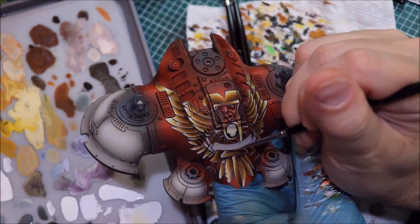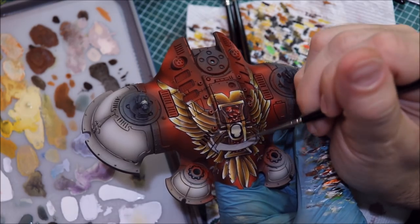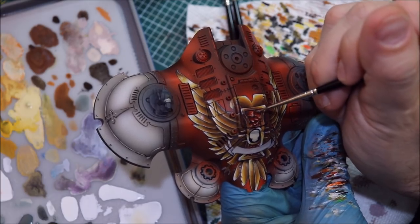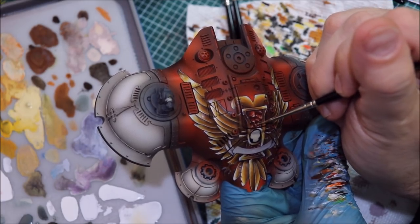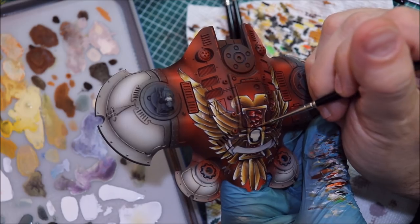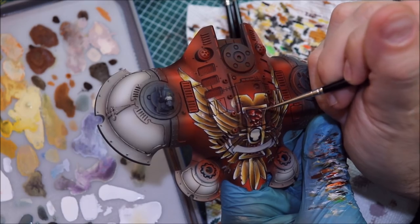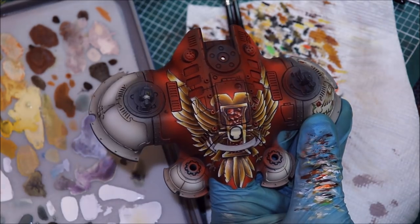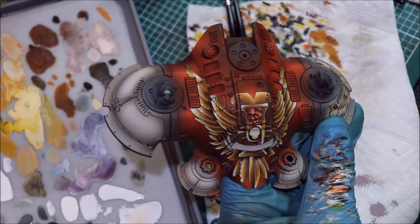One of the keys to doing this sort of complex detailed freehand, I mentioned it before, I'll say it again because it bears repeating many times in this video, is you're not doing it in one pass. You're trying something, pushing it in, working the paint around, seeing how you like it, and you refine, refine, refine. If you only take one thing from this, and I don't even know how long this video is going to be, but let's assume pretty darn long because I've already been talking for a while. I've been talking 20 minutes just on these freaking rocks. You know, the key is you keep refining.